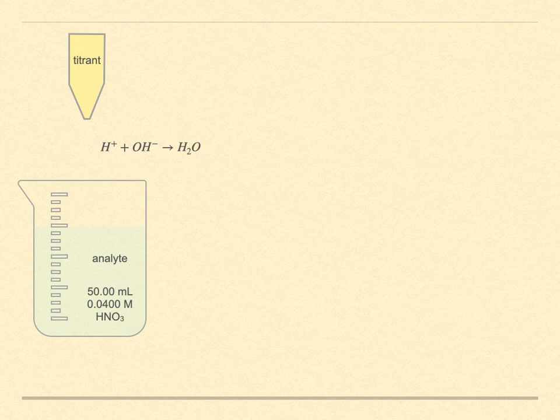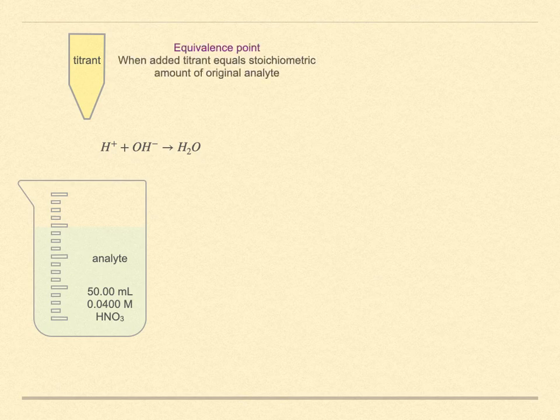We can readily conclude that the reaction goes to completion and make the reasonable assumption that any amount of added hydroxide will react the stoichiometric amount of hydronium ion. When we have added the exact stoichiometric amount of titrant as there was in the analyte, and if we are able to measure when that occurs, then we can know how much analyte was present in the original sample. The point in the reaction when this balance occurs is called the equivalence point. Finding the volume of added titrant needed to reach the equivalence point is the key outcome of every titration experiment.